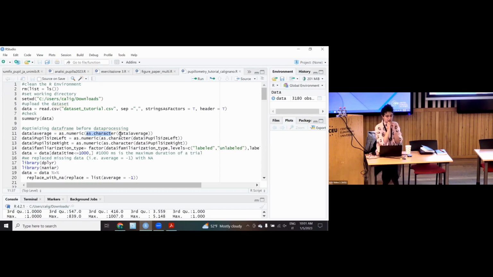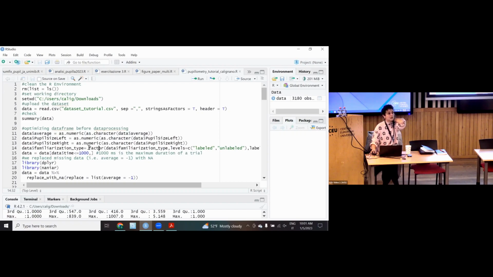It happens. So that's why you first force it to be a character, so it prints the exact sequence of numbers, and then you convert it to a number. That's why I put it here, because it's a very common error that can happen.